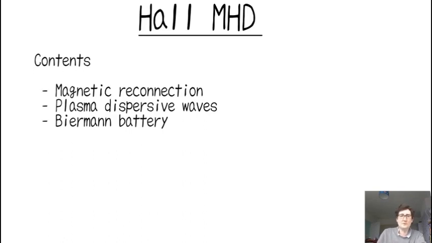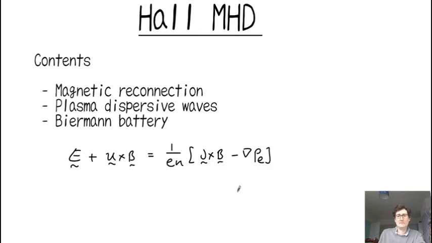So the terms we're looking at are these terms in the Ohm's law. Here we have the ideal MHD terms on the left hand side. So in ideal MHD this right hand side is 0, and now this is the ion flow. Essentially this is the fluid flow, so it's weighted by the mass, so it's mainly the ions. This here is the current, and so when this term is added to this term, it means that the magnetic field is not frozen into the ions, but it's frozen into the electron fluid instead.